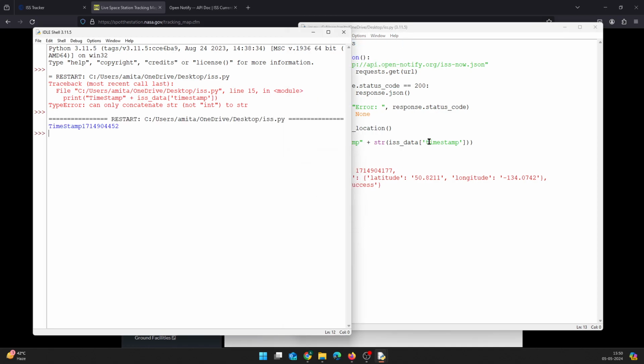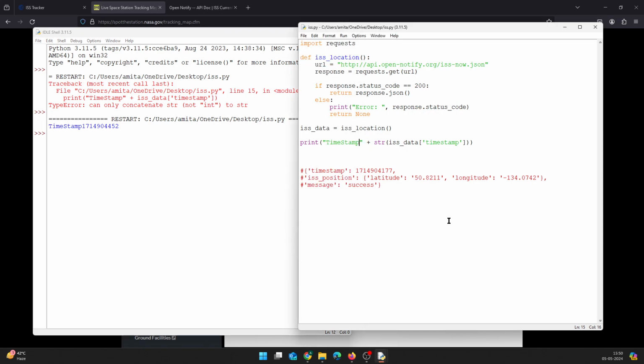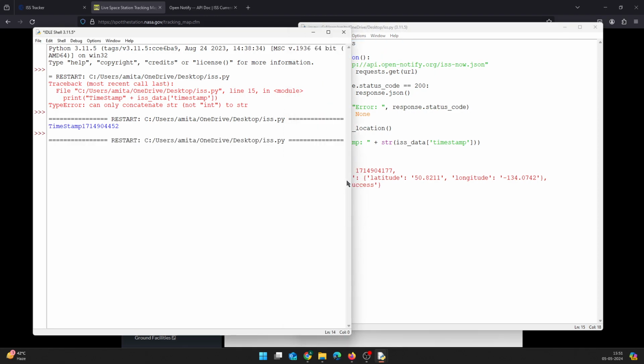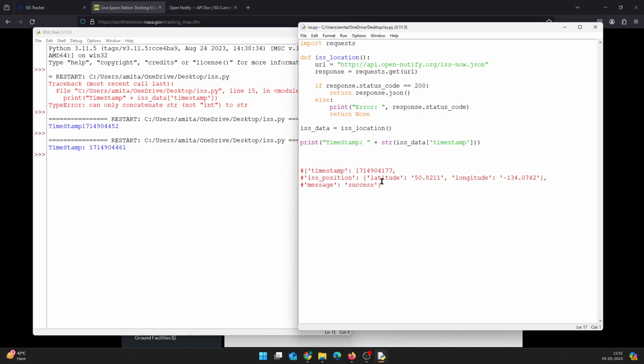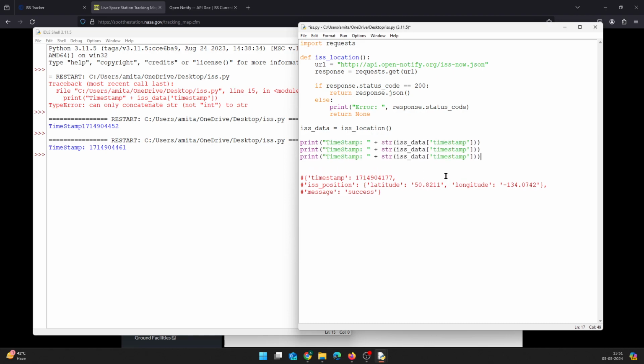We will only see the timestamp. We can write like this. So this is the time, which is basically a Unix time format. Now let's print this latitude and longitude. So I will copy this and then print and print.